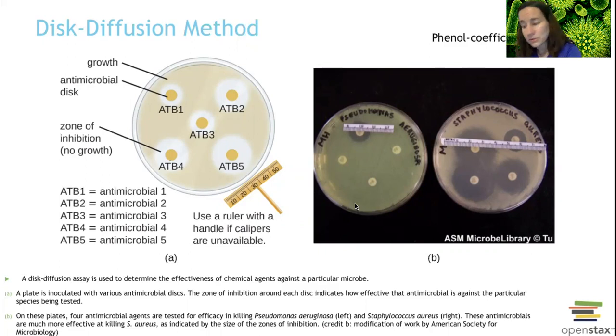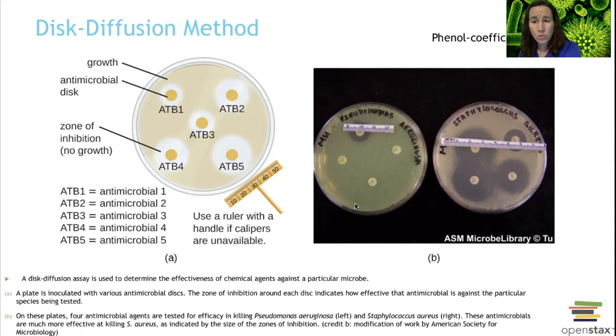So you can measure that. See here, what do we have? We've got Pseudomonas, we're just talking about that guy, growing in this plate. And Pseudomonas doesn't care about this antibiotic, whatever that is. It's laughing at that antibiotic, and it doesn't care about this one either. But this antibiotic, whatever this one is here, actually works. It has a zone of inhibition, and you can measure it, and we measure it in millimeters, how far out it went. That one's even almost a centimeter across.